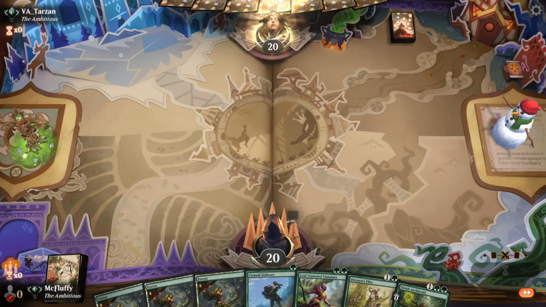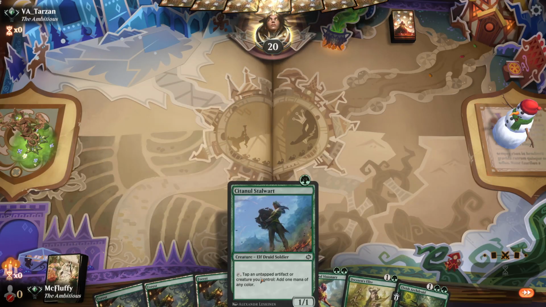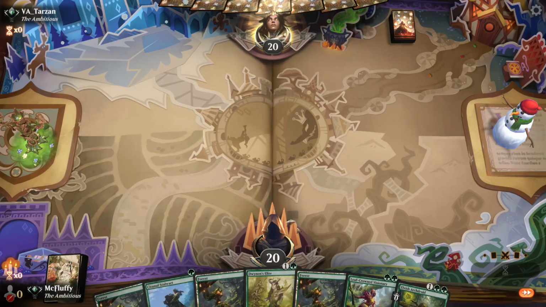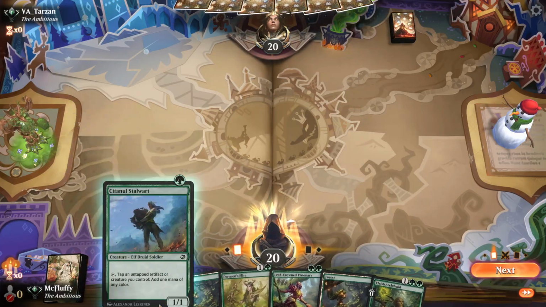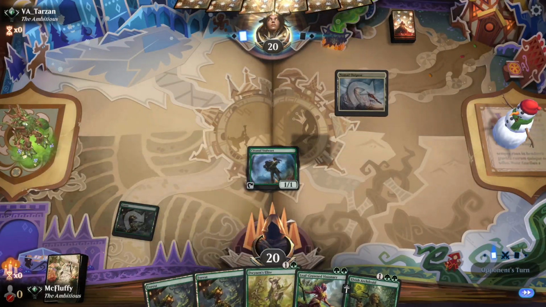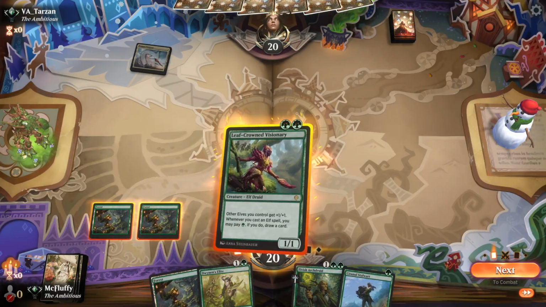Hopefully we top deck a 1-drop for turn 2, because that means we can go turn 1, Citanul Stalwart, turn 2, Dwynen's Elite, or Leaf Crown Visionary into that additional 1-drop, since we can then tap that 1-drop. Yo, we did it. Let's go.